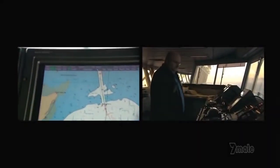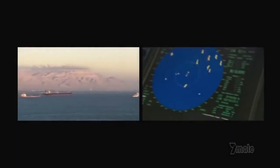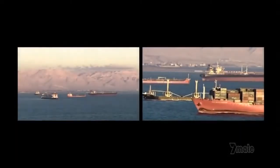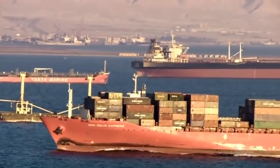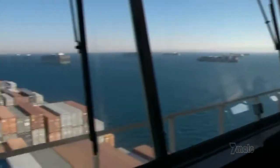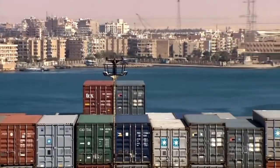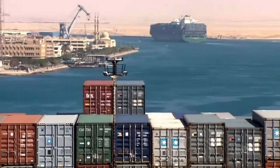A vicious storm has backed up traffic southbound, and the northbound convoy can't get through. 1 hour passes, then another, and another. All the crew can do is monitor the radio and watch the harbor. It's like waiting for a pot to boil. Finally, a southbound convoy appears. The canal is clear at last, ready for Emma's northbound convoy. The sight of pilots being dropped off at each ship is the signal she's been waiting for. Time to weigh anchor. Almost 5 hours late. But at a controlled speed of just 9 kilometers an hour, the Suez still can't be rushed.